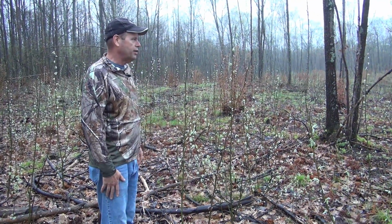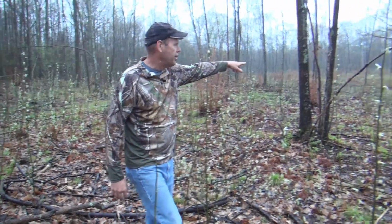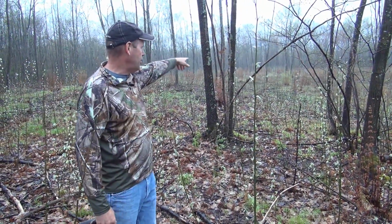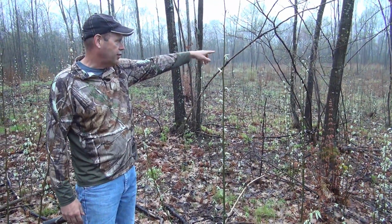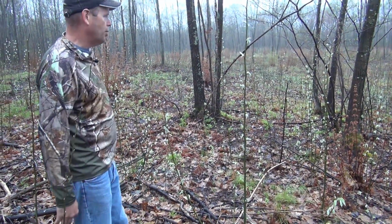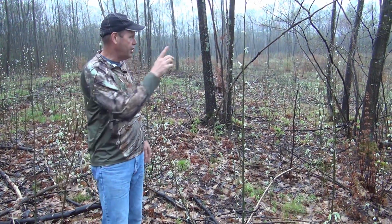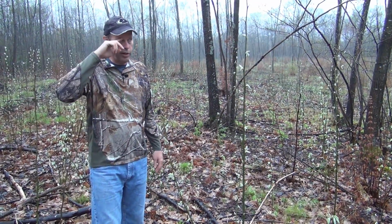The other thing I wanted to show you was the contour of the property as we look around. We're looking southwest to the corner over here, but as we look around to the west, you can see that it's kind of a ridge that goes almost all the way around the property. What we're going to try and do is create a trail for bucks to go past different doe bedding areas as they walk around on the ridge that goes around this property, and it sets up pretty cool that way.